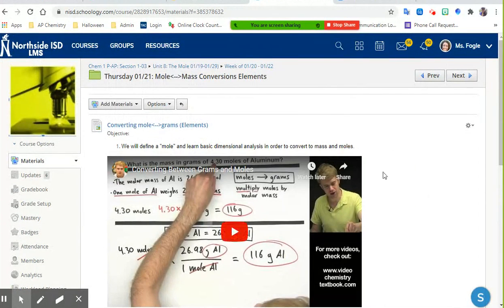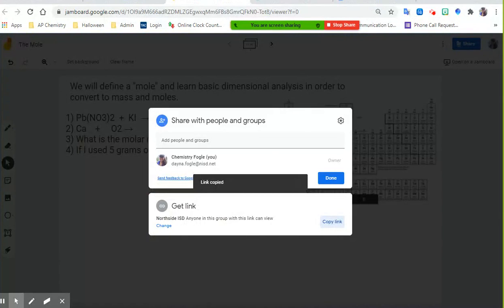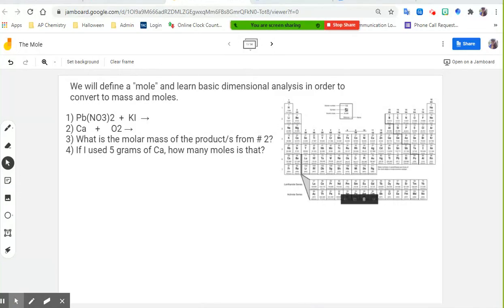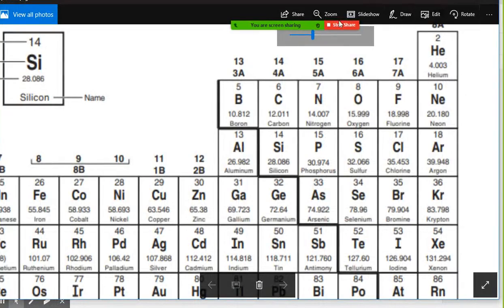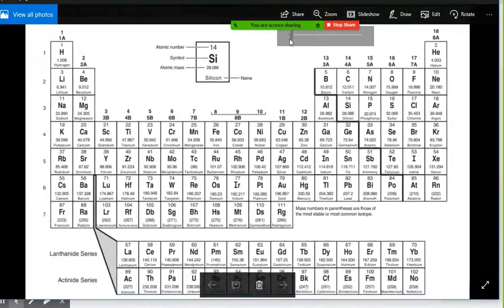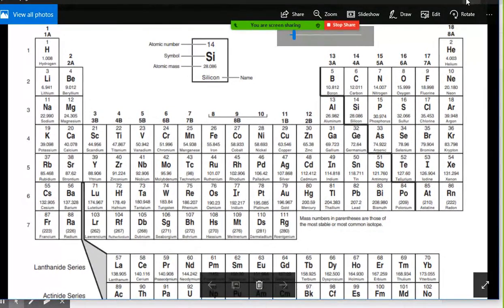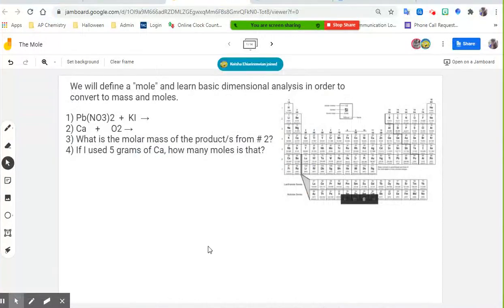All right, so I'm going to share a Jamboard link with you. You are more than welcome to join me on there, or you can watch your Zoom screen today. I will be switching between a periodic table. So if you do have a periodic table handy, I would have that ready to go so that you can look at it with me. If you do not have one, remember you can get that right from the resources page, the first materials page.